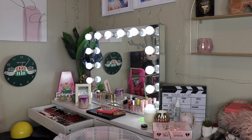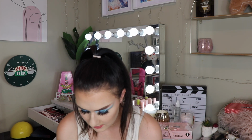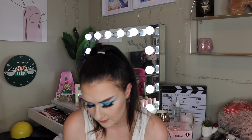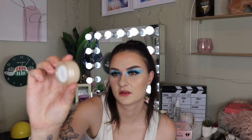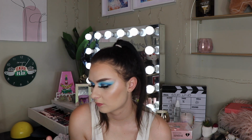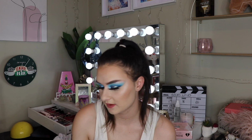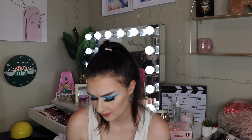Then I'm taking quite a few Super Shock shadows and Jelly Much shadows. So the two Super Shocks I have are Ladybird, and then I've got Up Late. And then as for Jelly Much shadows, we have Mojave Moves, which is like a whitey kind of one. We have Blank de Blank. We have Wee Jammin'. I don't even know if these are going to be like alright to use when I get over there, but oh well.